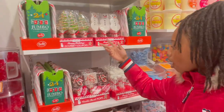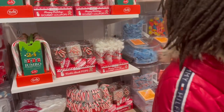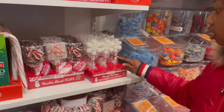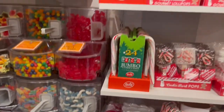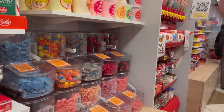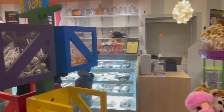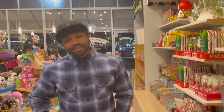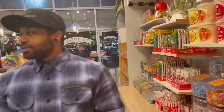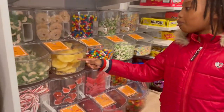You like those? Yeah. Those are so cool. The snowflakes. Ooh, look at the Santa Claus beard and hat. You want ice cream or a piece of candy? You can get one thing, ice cream or candy, not both. It's ice cream. Yes.